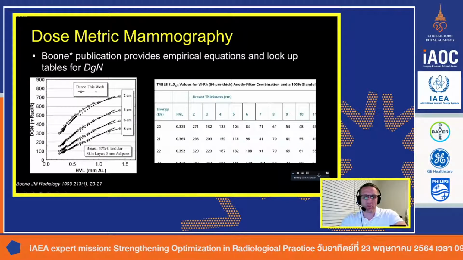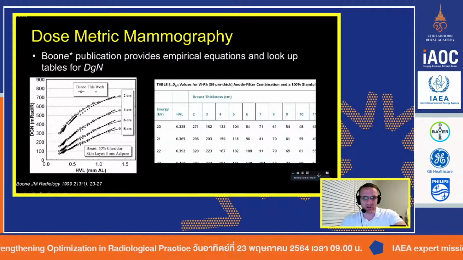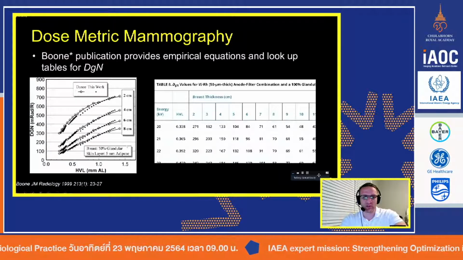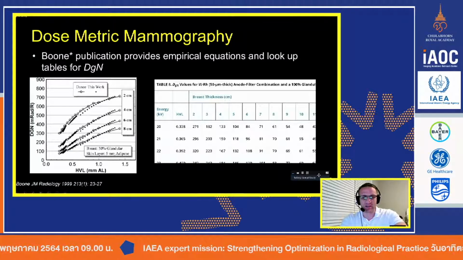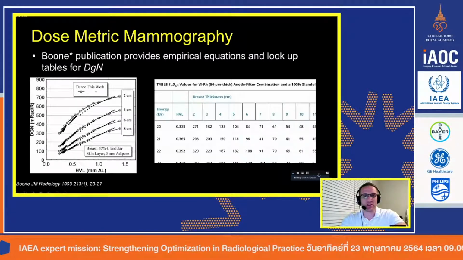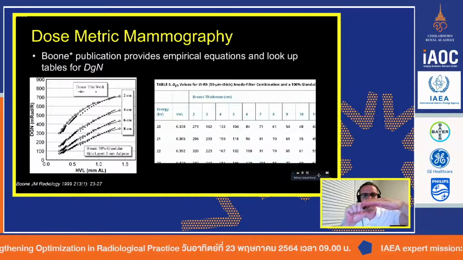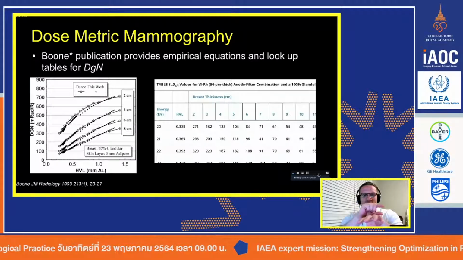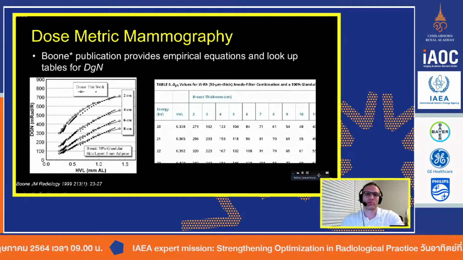And there are equations based off of assumptions, such as these equations you see here, which are made for a 50% glandular, 50% fat breast model. It's very important to recognize, and we'll talk about this a little bit later, that all of these standard breast models assume there's the skin layer, and a 5 millimeter layer of fat before you get to the glandular tissue underneath. Every breast model assumes this skin, fat, glandular type model.